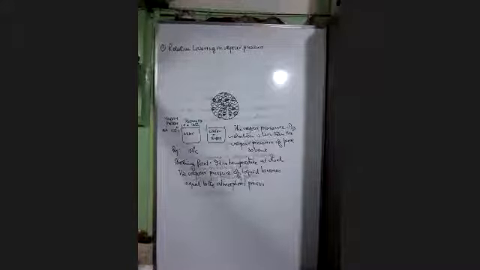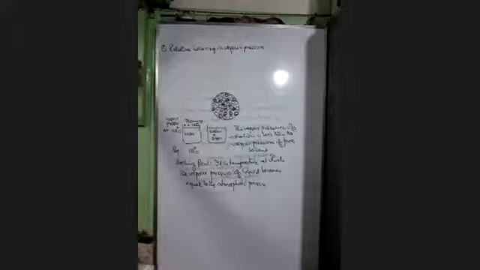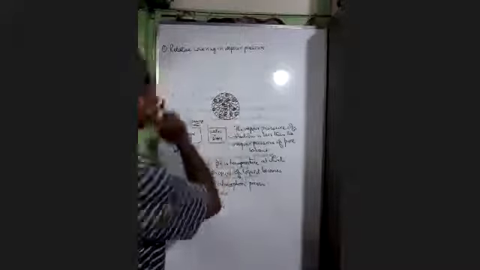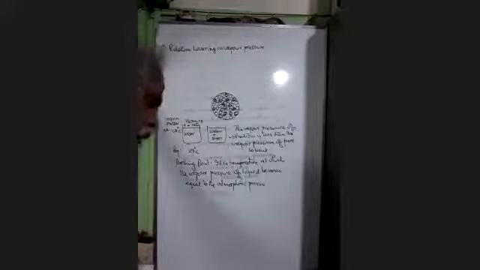But we want it should boil. So what do we have to do? We have to generate more vapor. So you can generate more vapor from where? From those places where water molecules are there. This black one will not give you any vapor. So to generate more vapor, you have to heat it more. And when you heat it more, then only vapor pressure becomes equal to the atmospheric pressure.